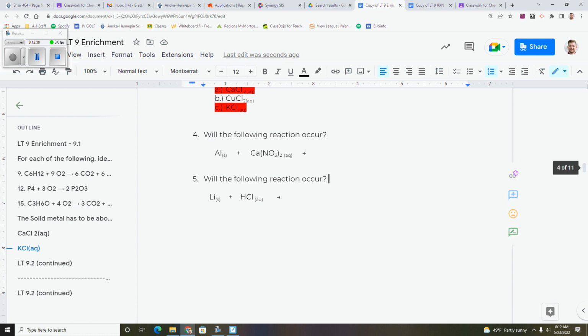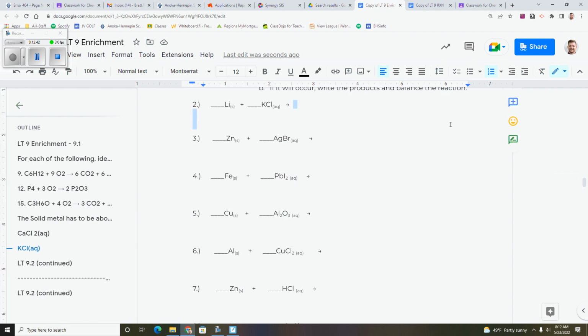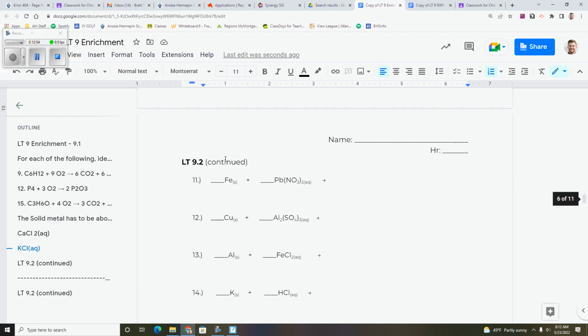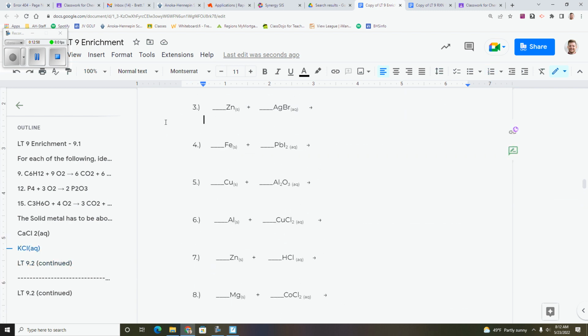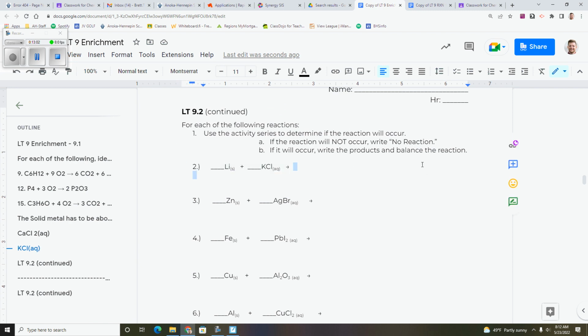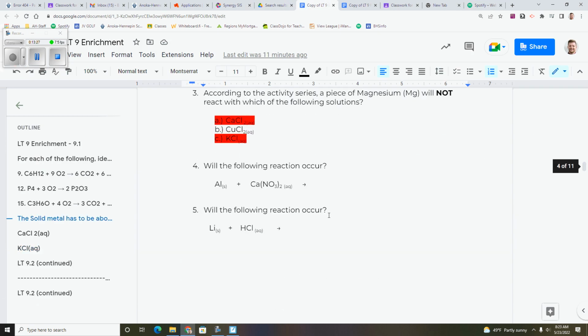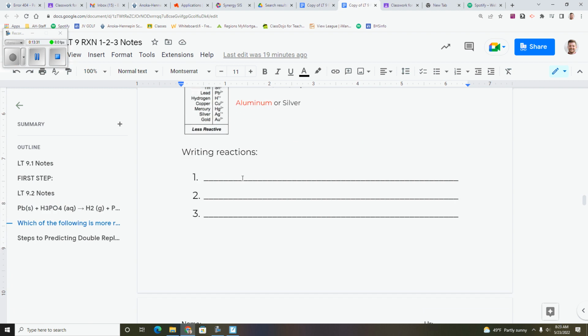Okay? And then before we start actually filling in this side right here, all I want you to do is on the left side here, go through all these and just write yes or no. Is it going to happen? Don't write on this side because we're going to write other stuff there tomorrow, okay? But on this side, is lithium above potassium? All you got to do is write yes or no. Sound good? And maybe we'll finish with that, or start writing a little bit. Write this at the bottom of this page right here. So let's go to your note sheet, okay? Writing reactions. It's going to be more than 3.